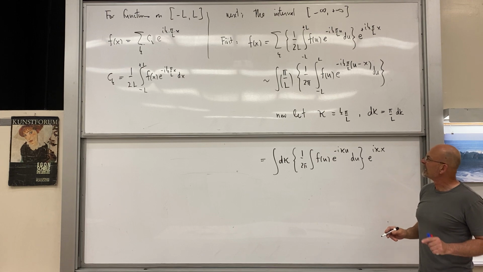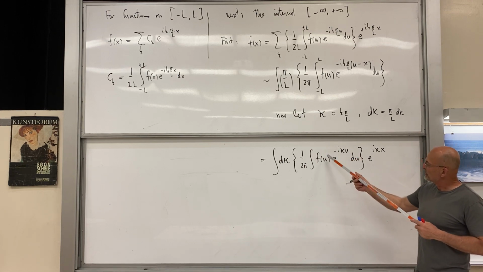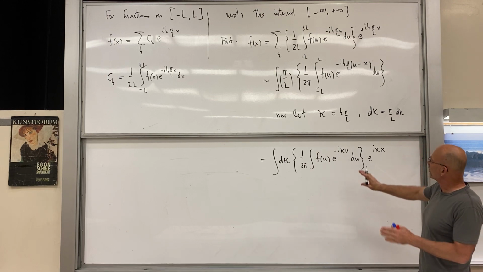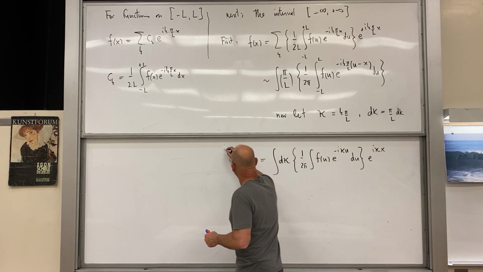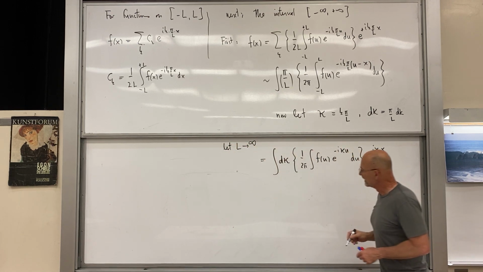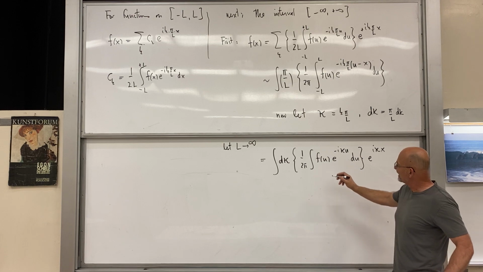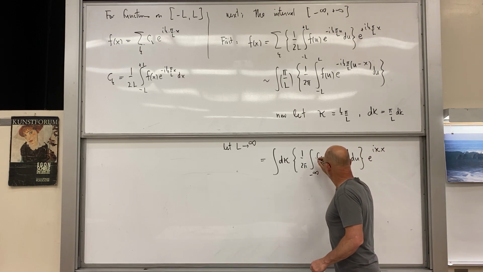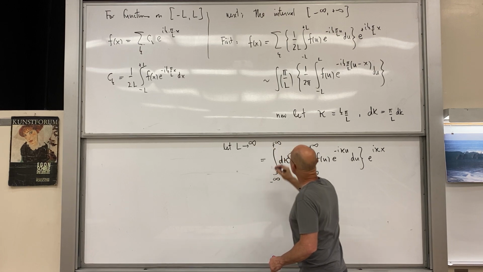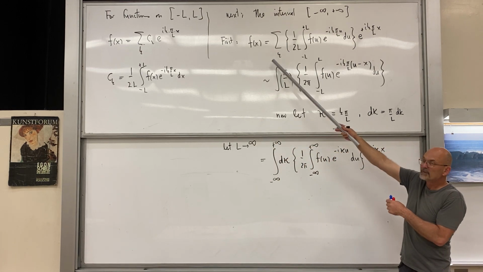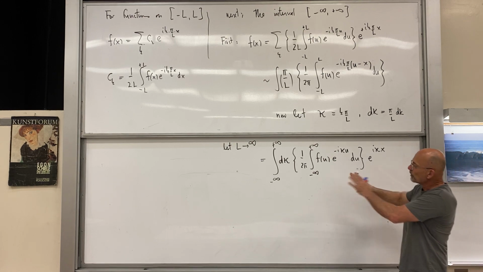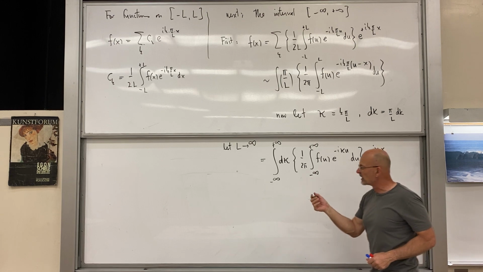Okay, now later on I may come back and do the fully rigorous double Riemann sum that's here. But what we're going to do is take this, so let L go to infinity, and when L goes to infinity we end up with both of these going from minus infinity to plus infinity. Okay, this is still f of x. And at that point, we've taken those limits, and I'm going to put a note here.